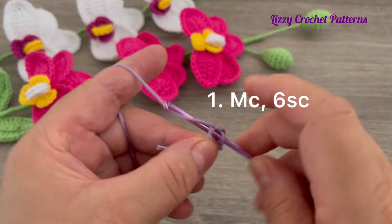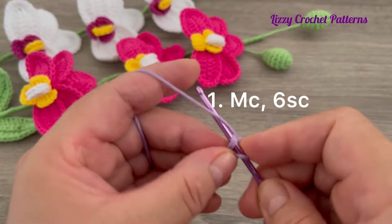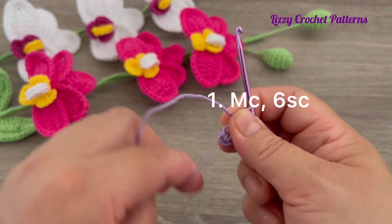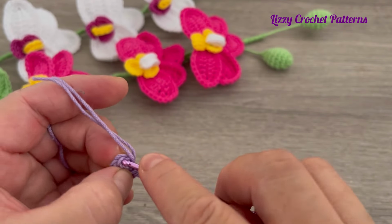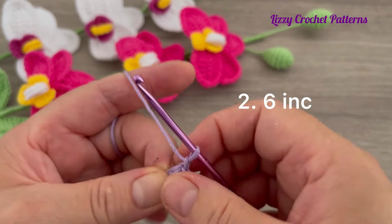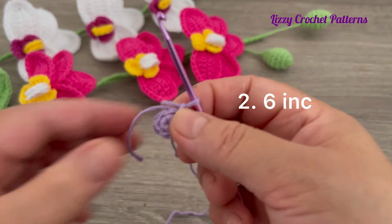2, 3, 4, 5, and 6. Close the magic circle. Slip a stitch on top of the first single crochet made. For the round number 2, we are going to make a total of 6 increases, and we are going to be hiding this tail along the way.